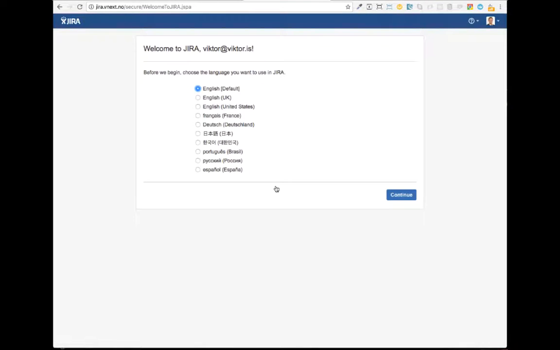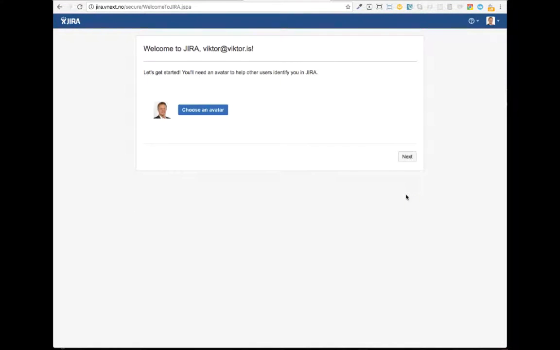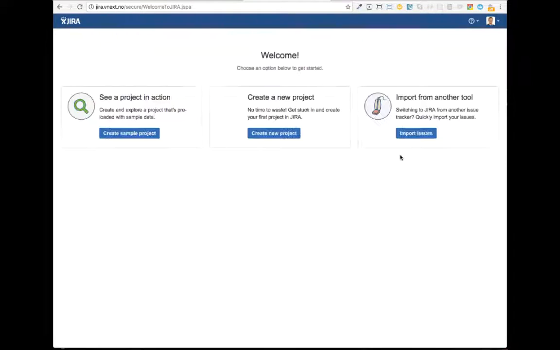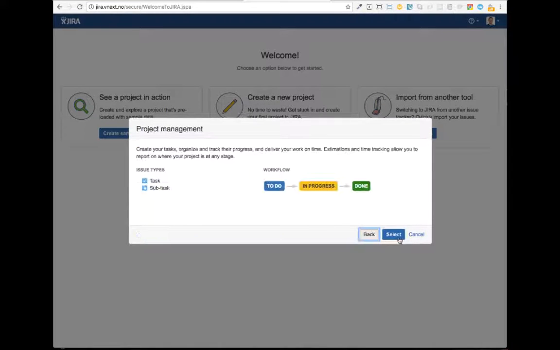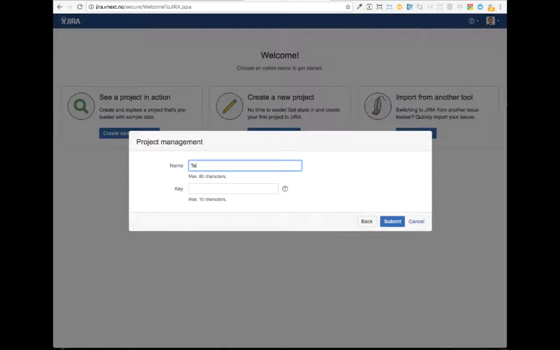And we have Confluence and Jira at our fingertips right now, which is very nice for every development company, or every startup company, or even every consultant that needs to document things. So we can just start to create projects and give it a name.